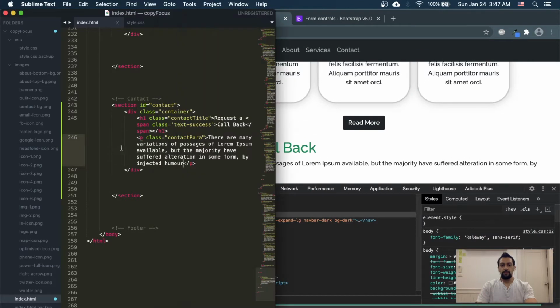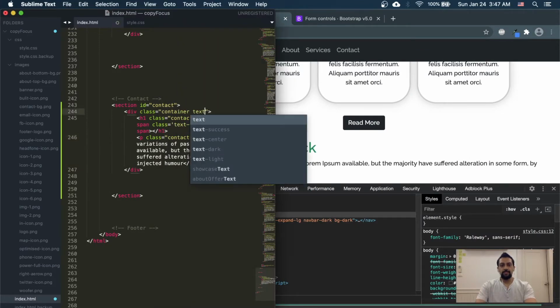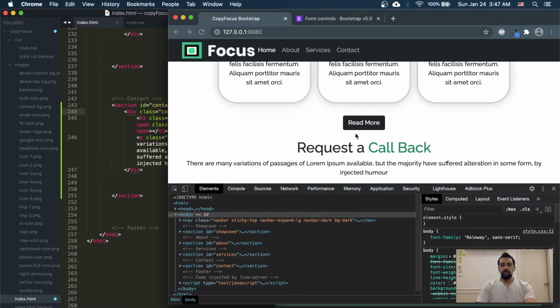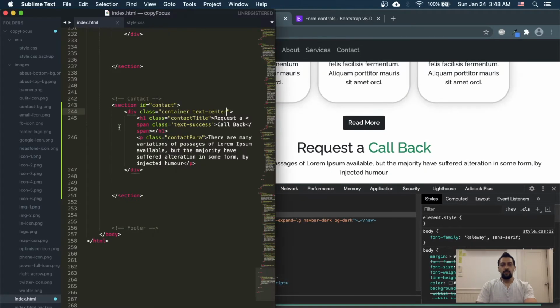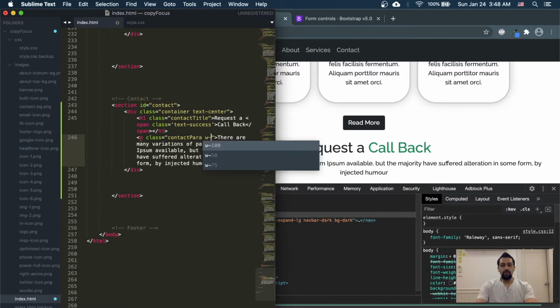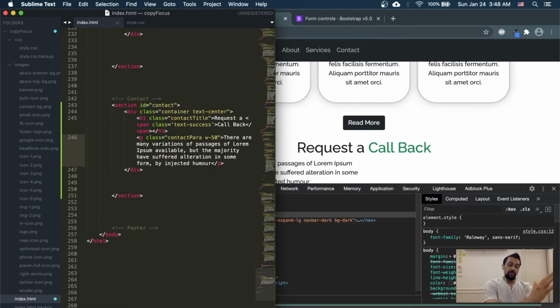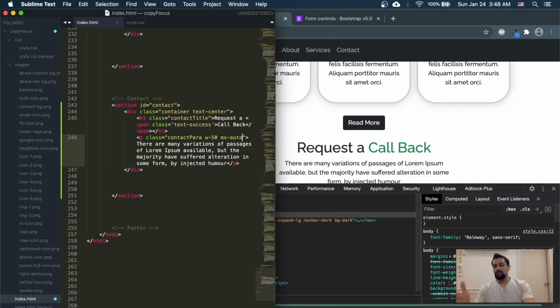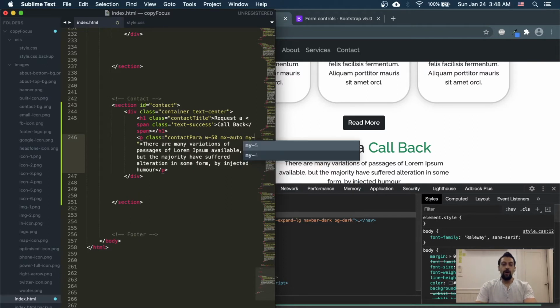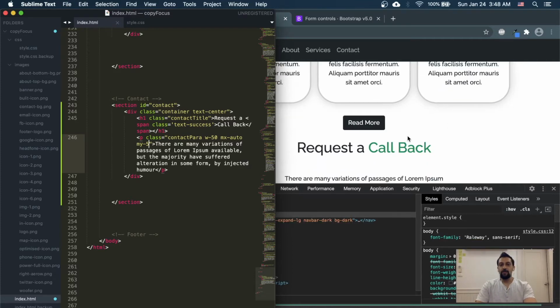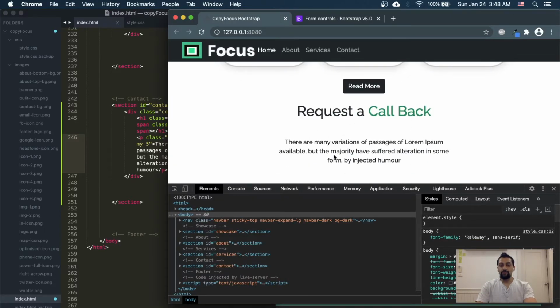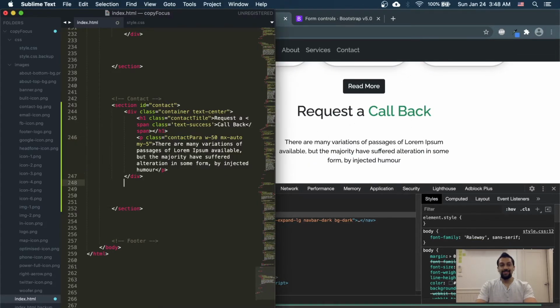All right, request the callback is there. There it is. So I'll use text center. Done. Now it's in the center. I want to use a width smaller than that, so I'm going to do width 50 and that is going to offset it to the left hand side. So I need to do an MX auto to bring it back to the center. Done. And I'm going to put in a margin Y. So my X and Y axis, I'm going to put it for the Y axis of 5. And that's it. So now I have some space in between. That section is done.